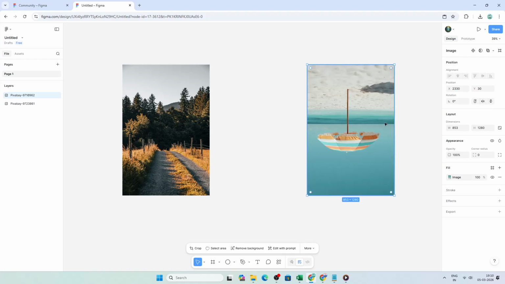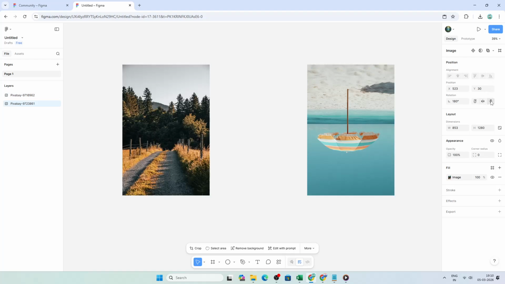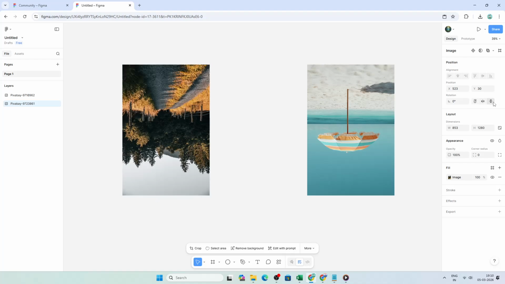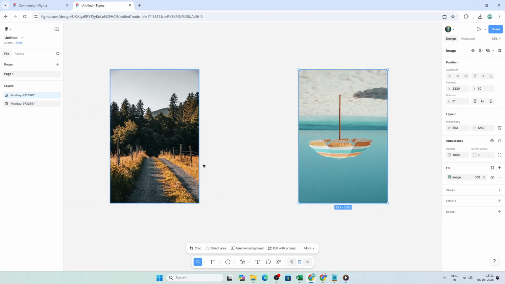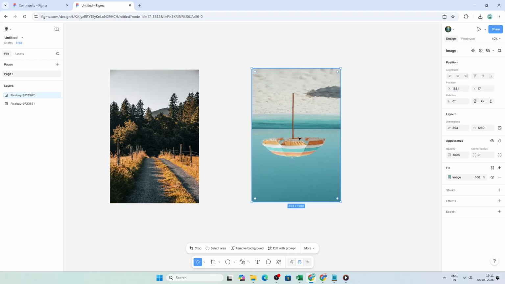If your image is inside a frame or group, the flip applies to whatever is selected, so ensure the image layer is targeted if that's your goal. After flipping, zoom in and double-check alignment. Logos or text in photos will read backward when mirrored, which might or might not be what you want.